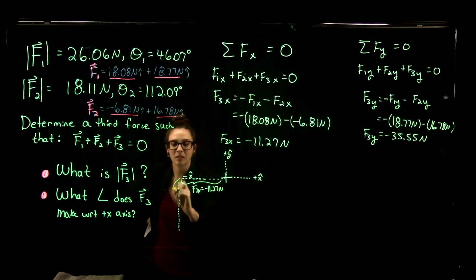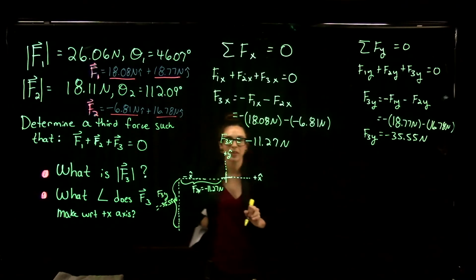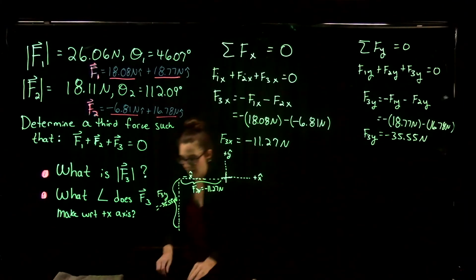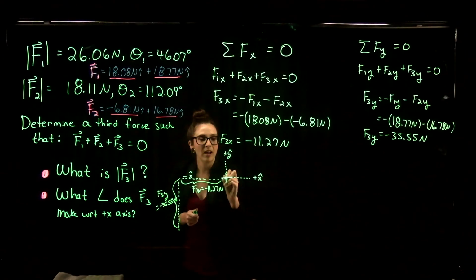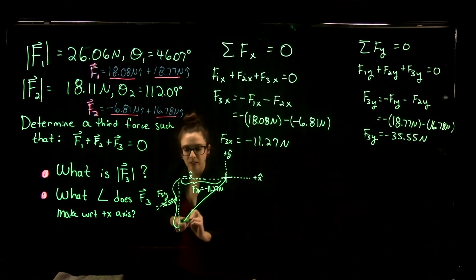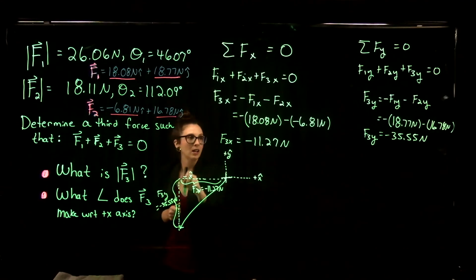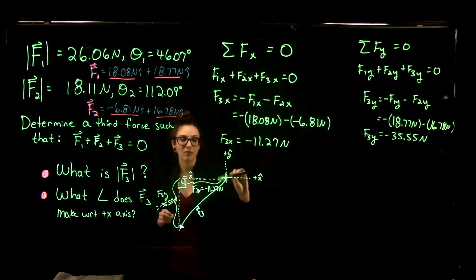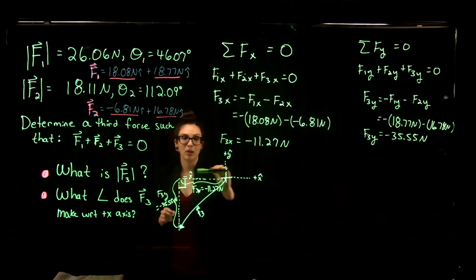So this is F3y equals minus 35.55 newtons, okay? And so then the vector that I can draw in for vector F3 will start right here and go all the way down this way. We had to go over in the x and down in the y, okay? So then we have this vector here where we essentially have made, again, a little right angle triangle. My vector here is the hypotenuse of this right angle triangle, and then we have the x component of that triangle and the y component here, okay?